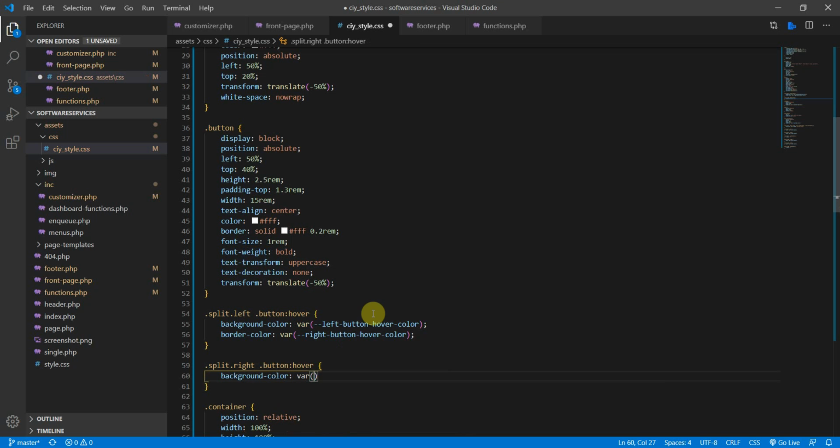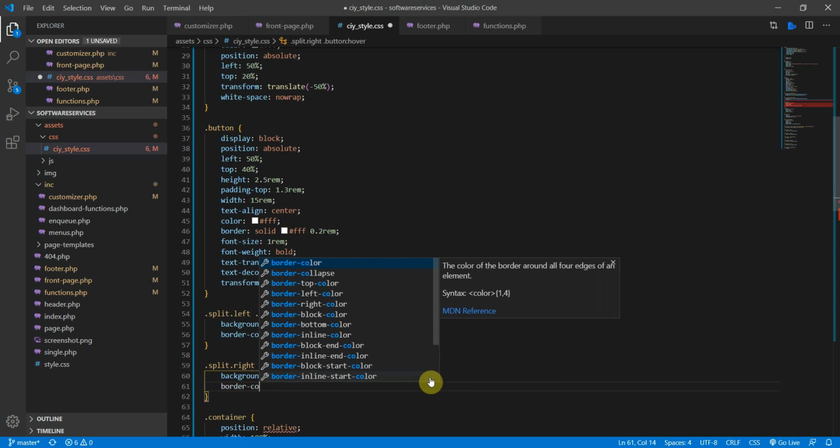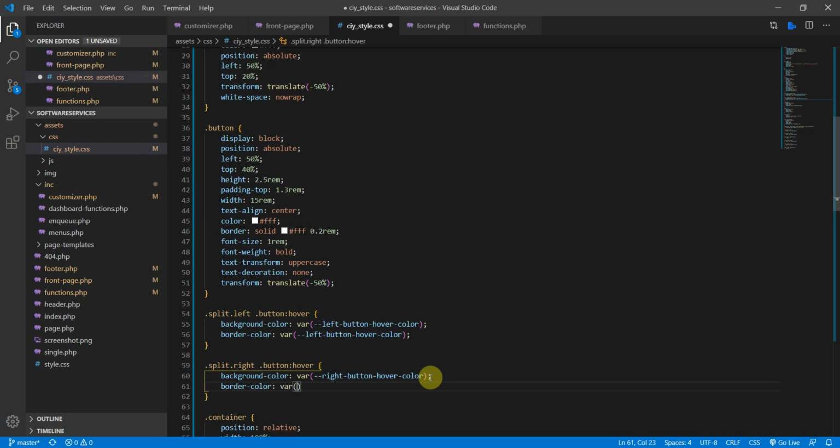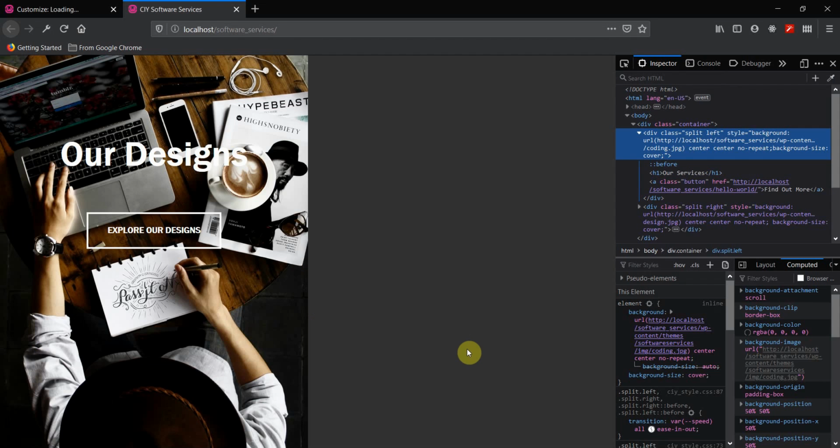Var, and then we need a right button hover color, and this one should be left, and then need border color here as well, variable, and we need the right button hover color there as well. Okay, I don't think that's all of it. Let's refresh that. Right, so there's something else I missed.